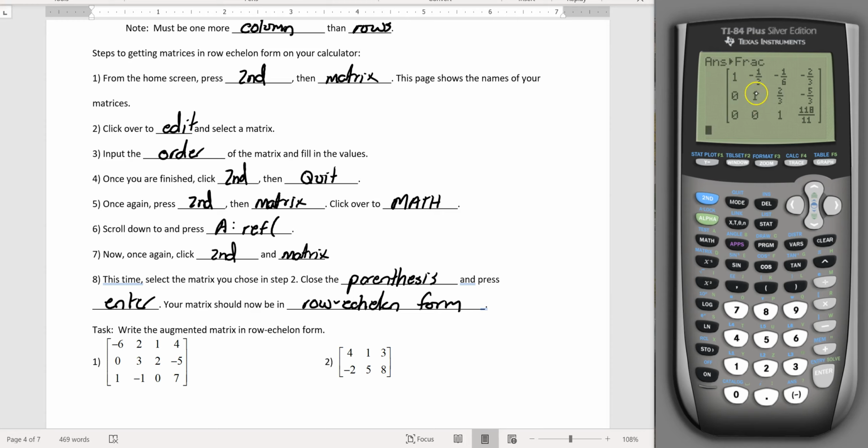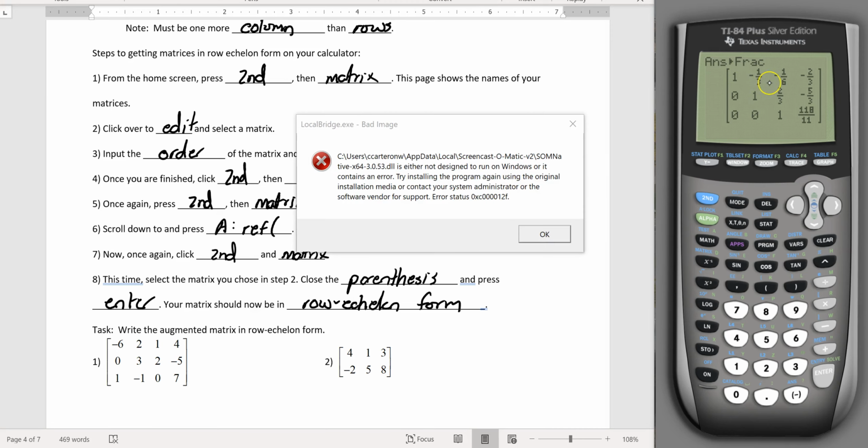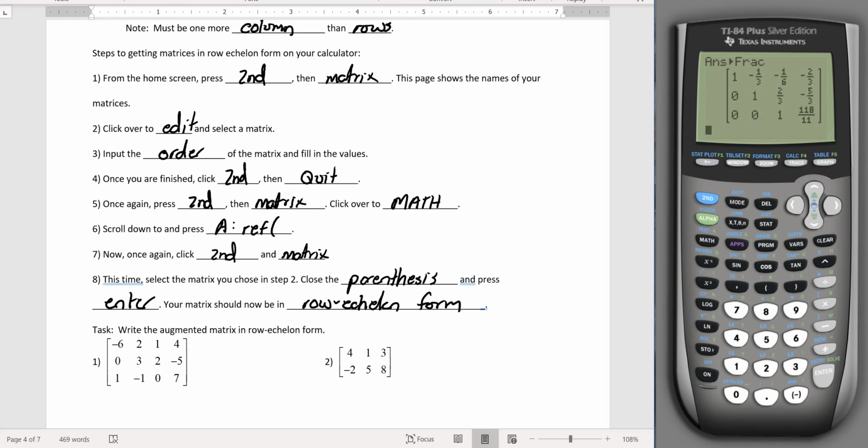What I mean by solve backwards is this, remember, this represents a system of equations, so x, y, and z. So this tells me that z equals 118 over 11. I can then plug that in up to this equation and get a value here, and I can then solve that for y. Once I have y, I can plug it in up here, plug in z up here, and then I can solve for x. That's a lot of algebra still, but it's what we can use to solve.